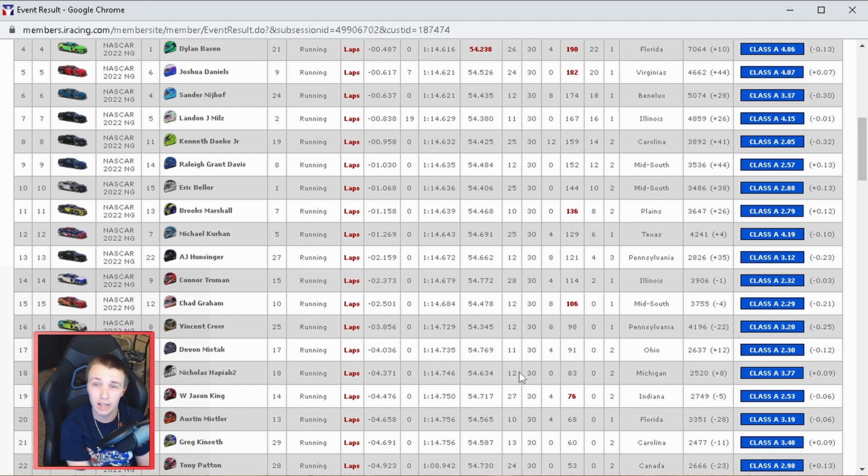And hopefully next week, which is Indy Road Course for the NASCAR side. I don't know about the trucks. I don't know where they're going next week, but hopefully we can have a clean race there, go towards our road rating and everything. And I'm excited to learn that track. I've had a lot of fun with the road racing recently with the cup cars. So hopefully we can continue doing well, learning those tracks and actually running decent and not just embarrassing ourselves, because we've actually done pretty decent in all the road racing recently, which I've really enjoyed, surprisingly, because I never do any road racing.